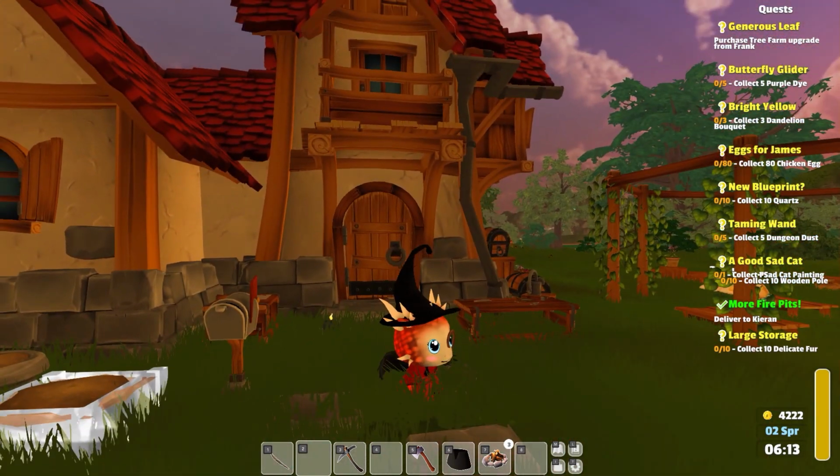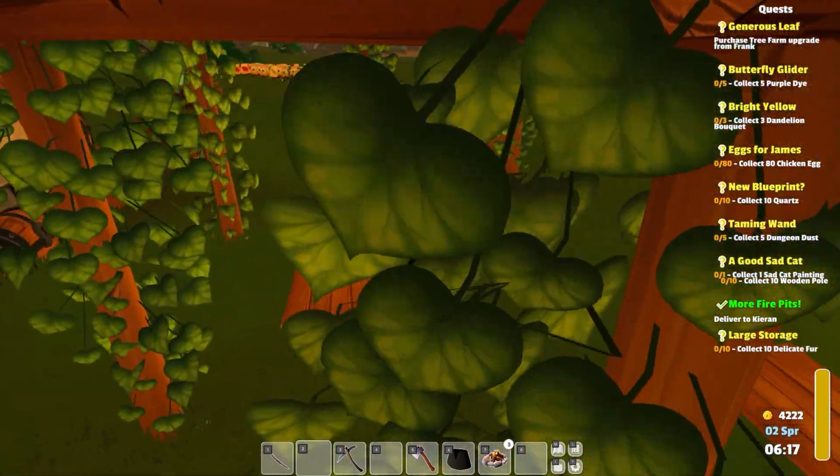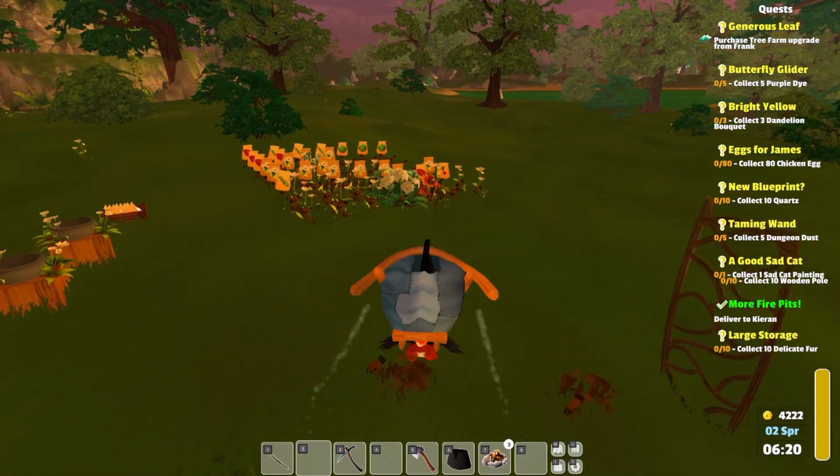Oh, I brought clothing with me. I didn't need clothing. Oh, well, we've got a change of clothes in case we get messy. Well, let's see what's happening today. We have some stuff that came in.